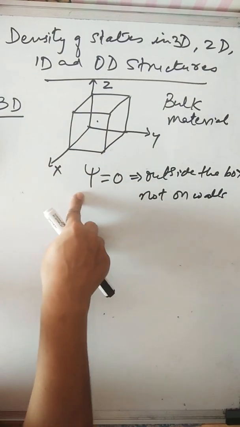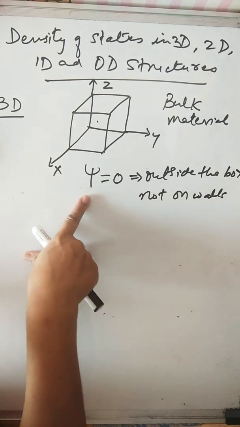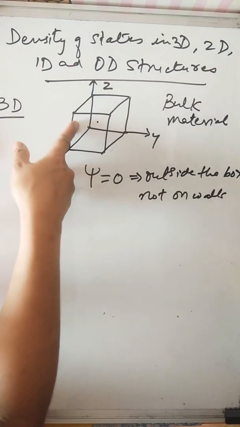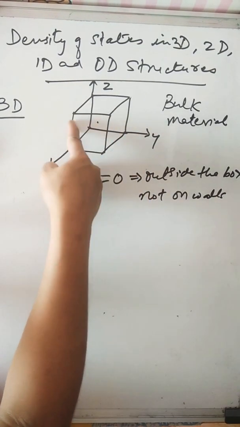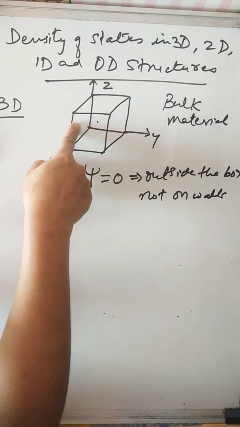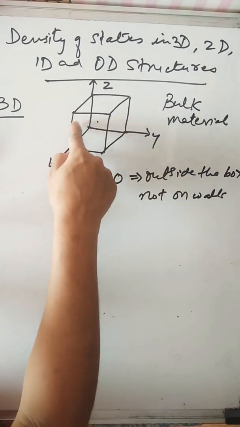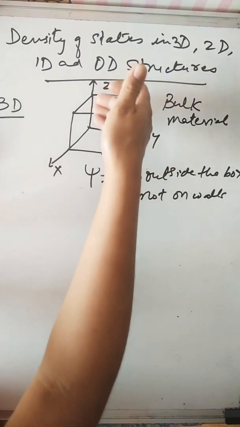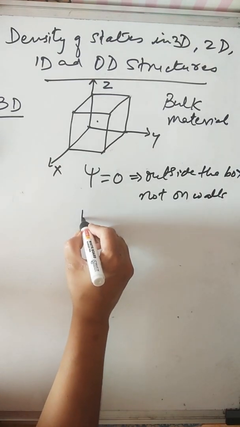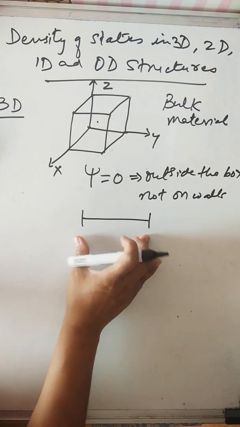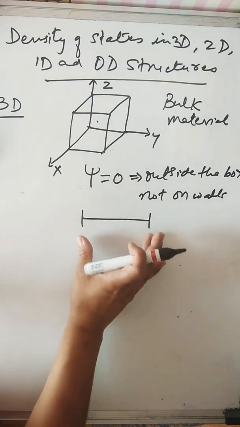Since the wave function tells us about the wave nature of the particle, if I am saying that the particle cannot reside on this wall or on this wall, it means the wave of the particle can only travel between these two faces. The value should go to 0 here and here on the faces, because it cannot reside on the walls. But the wave can travel between these two points, similarly between the front and left faces and the top and bottom faces. It is as if I have taken a rope and clamped it between two ends, and the rope can only wave between these two.